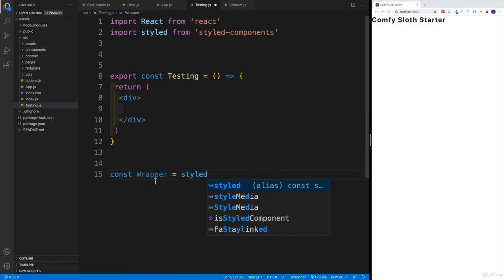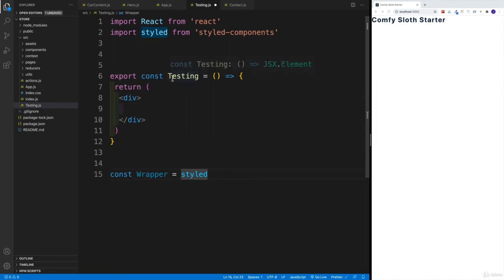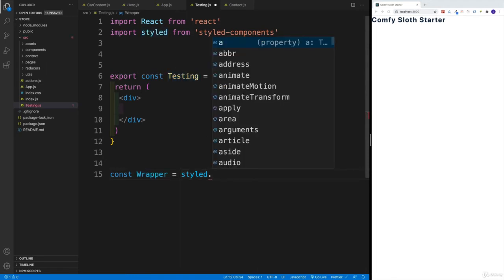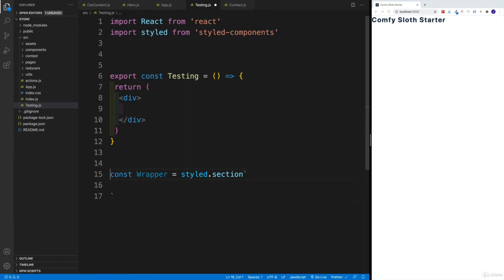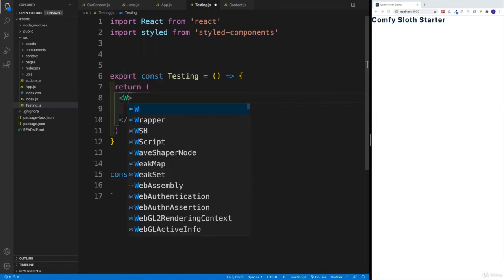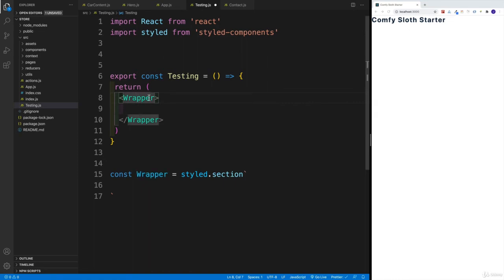Then I create the element that is going to be displayed here in a component, whether that is the main element, whether that is a div, section, whatever the actual React component is doing. And then I'm going to go with dot and the name of that element. In this case, maybe let me go with section, and then I apply my styles. And what I do here is I usually set it up as a main element that I'm returning. Now, sometimes I set it up as a React fragment. As we're going to be working on a project, you'll see how it looks in that case. But I have my wrapper. So that's my styled component.